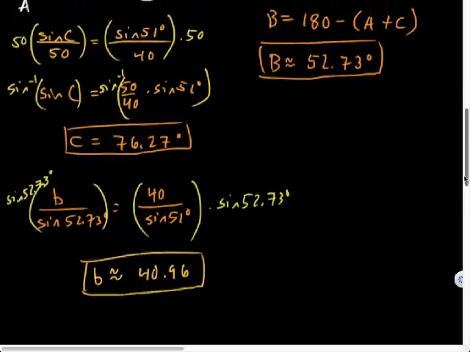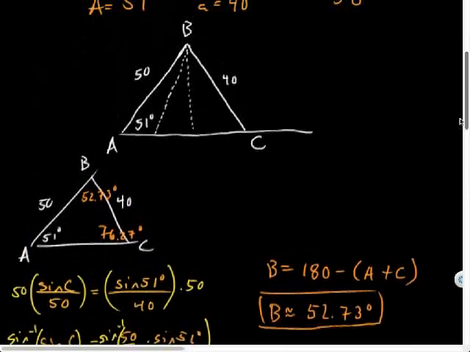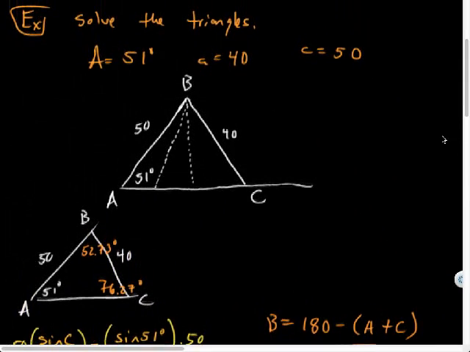But there's two possible cases, and the reason we could have figured that out is using our previous skill set, finding the height, and we would have realized that side A here was longer than the height but shorter than the adjacent, and it's a two triangle situation. So what I want to point out is we've just found angle C, we found this angle B, and all sorts of stuff, but that's not the only possible case.